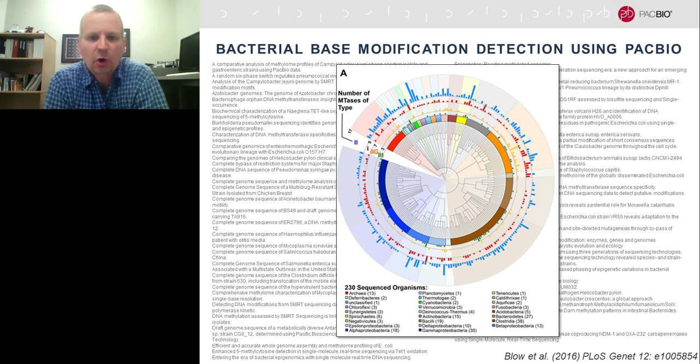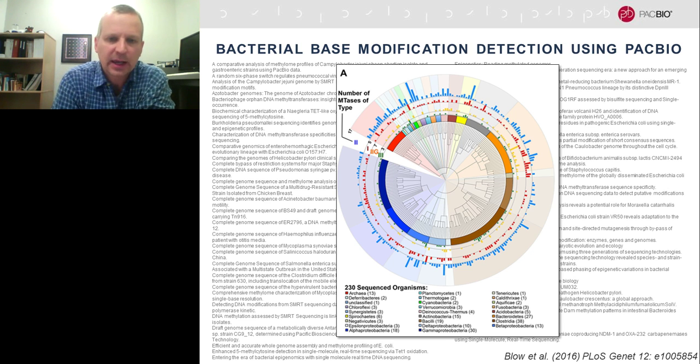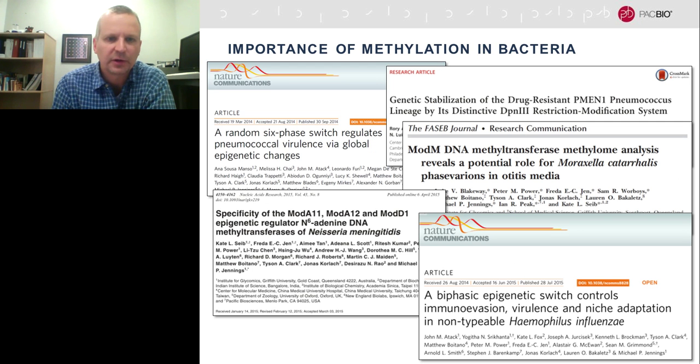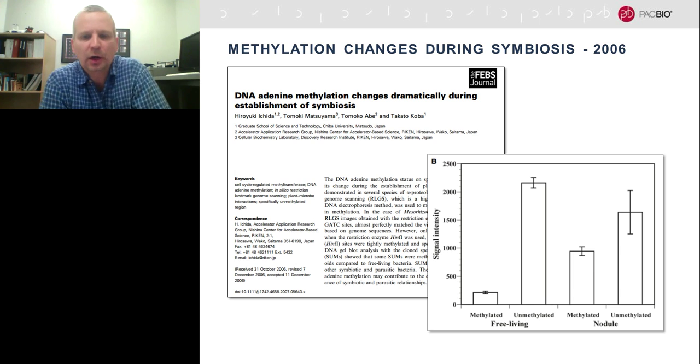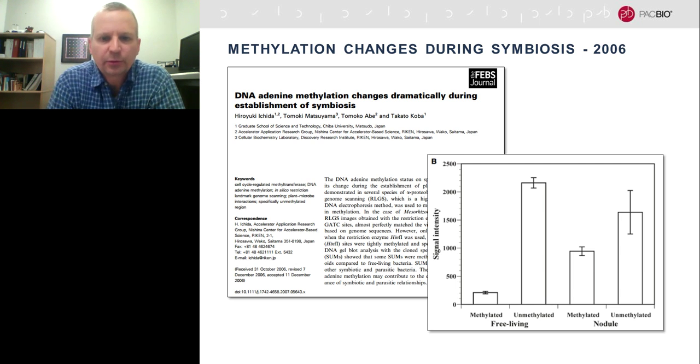It was shown a few years ago, Matt Blow and others from the Joint Genome Institute did a very exhaustive and systematic survey showing that methylation is widespread among all classes and clades of bacteria, eubacteria, archaebacteria, and so forth. And the importance of methylation in bacteria has been highlighted in many papers. Here are a few that you can pause your recording and look up if you're interested, and also reviewed here in this latest review paper that concluded that SMRT DNA sequencing and methylome analysis has really revolutionized the field of bacterial epigenetics. So I wanted to highlight just a couple of examples that I thought were really nicely highlighting the utility and the value of getting at the methylation status of bacteria in this new and unique way.